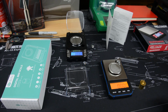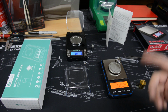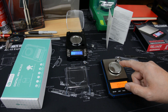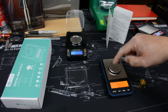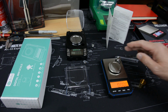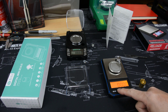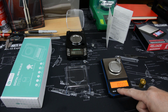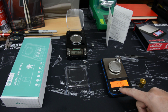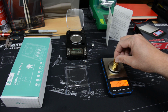All right, now we're going to calibrate the scale. It's been on for a few minutes, and we'll go ahead and just do the calibration procedure on it. On this scale, it tells you to put the weight in the center of the platen. That's common amongst these, especially the ones with round platens, they'll be more sensitive to getting off center of that load cell. So that's what we'll do. The first thing you do is press and hold down the unit button, and it'll come into the calibration mode, and then it'll tell you 50 grams. So put 50 grams right in the middle.